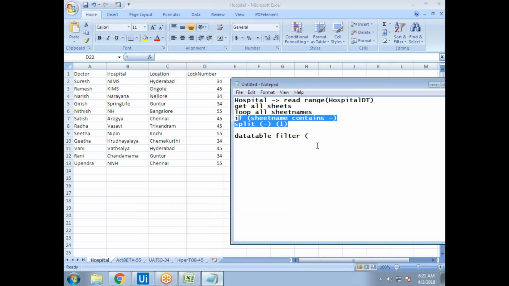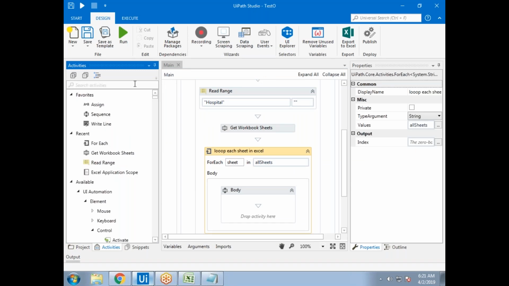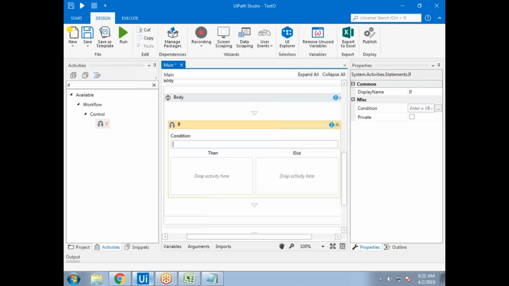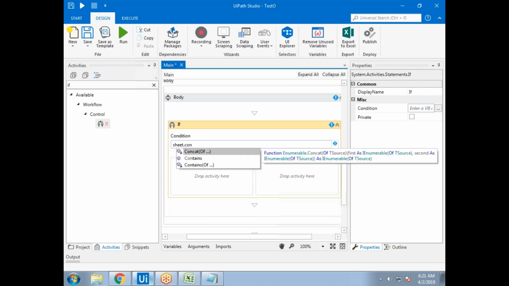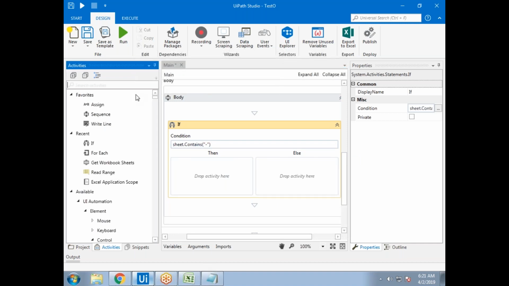The next step is: if the sheet contains a hyphen. Drag the if condition and use sheet dot contains hyphen. If it contains a hyphen, we have to split. So how can we split?